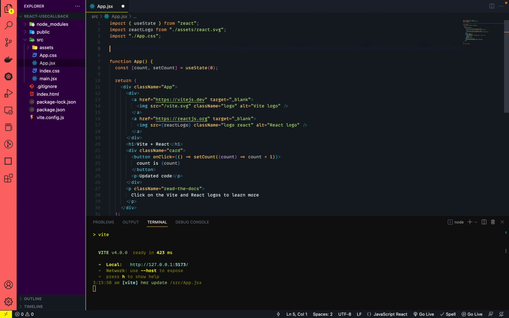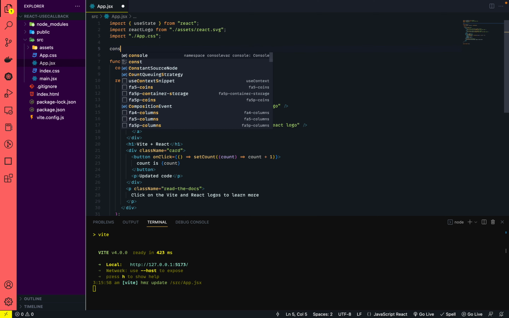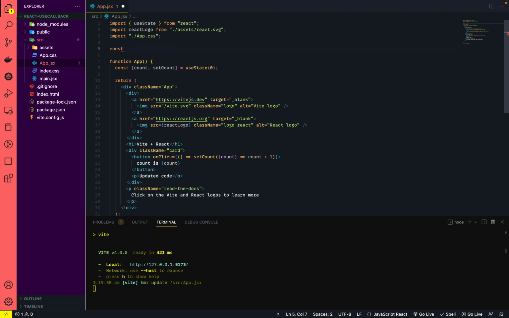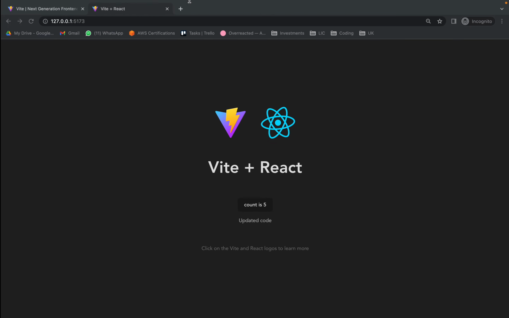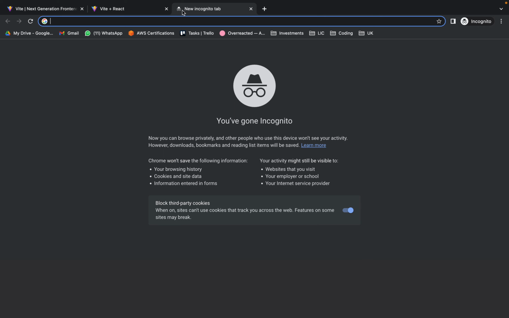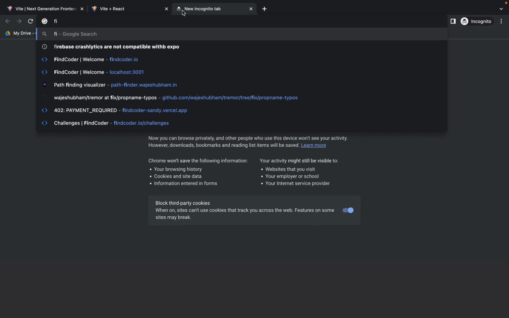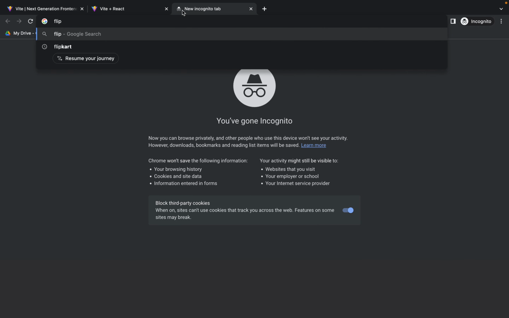First of all, I'll create a debounce function. Debouncing is basically limiting function execution calls or API calls based on intervals between keystrokes, right? If I give you an example, we can go to Flipkart.